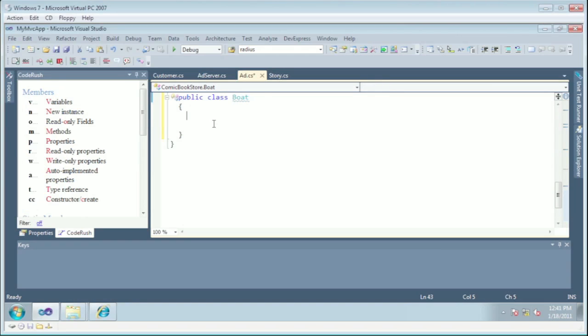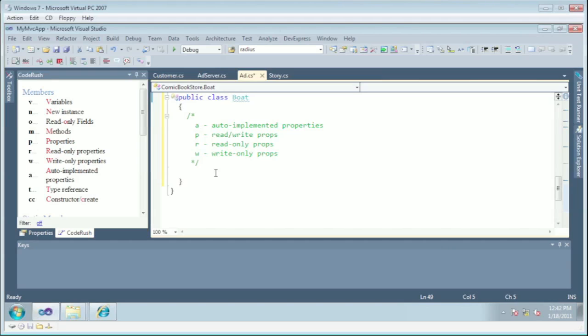Feeling nautical today. For adding properties, I'm going to put a comment out here. I'm going to show you the first set of templates for using properties, and these are my notes to show you the basics.